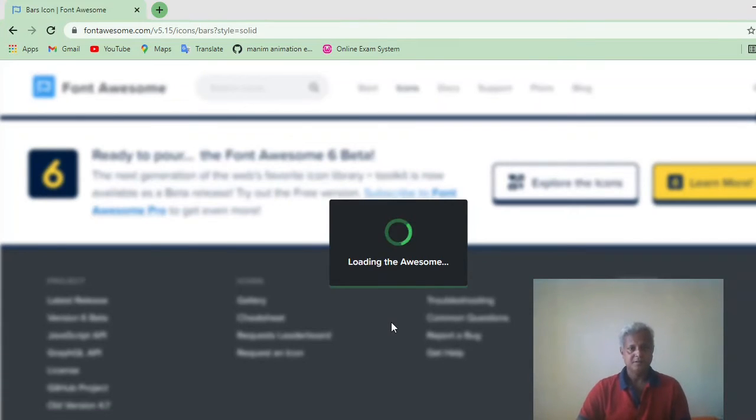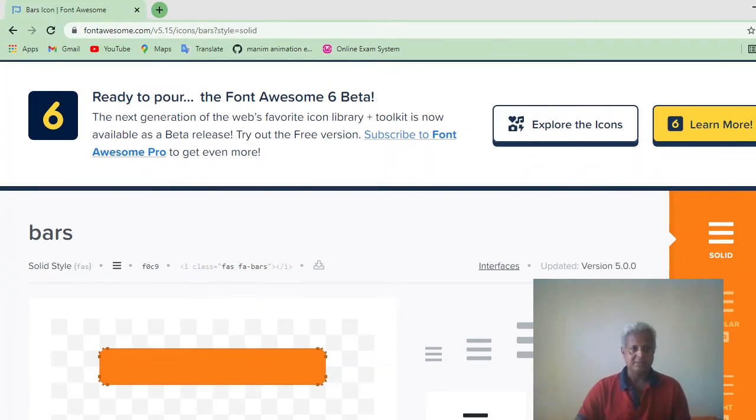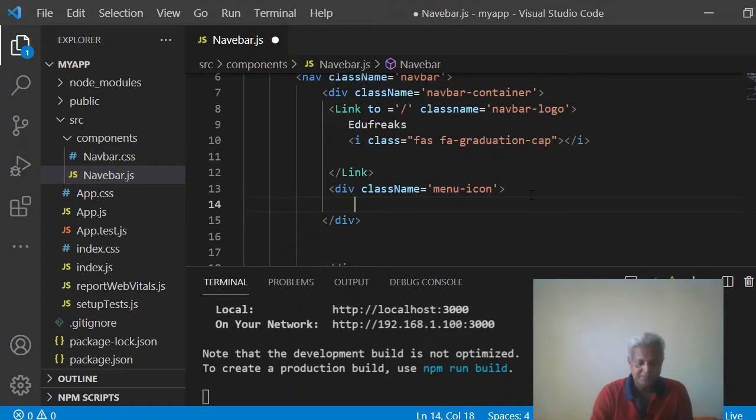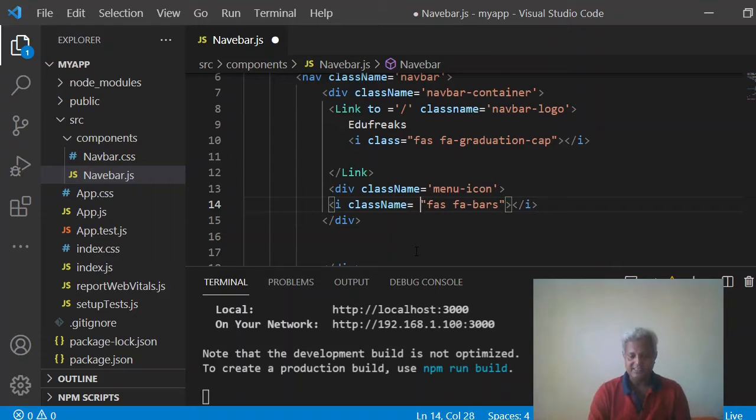I click on this copy HTML, then inside this menu icon I simply paste this, and here I type className equals, and then I provide the conditional operator: if it is clicked, then use this icon which is fas fa-bars, else if it is not clicked, then I can use cross.